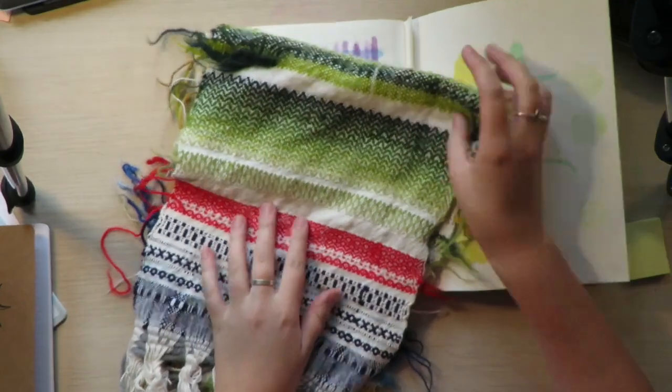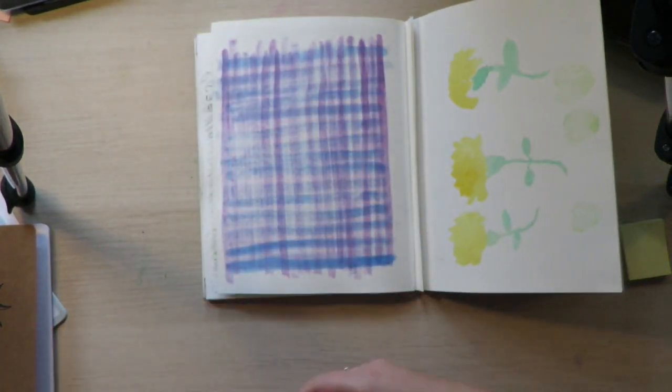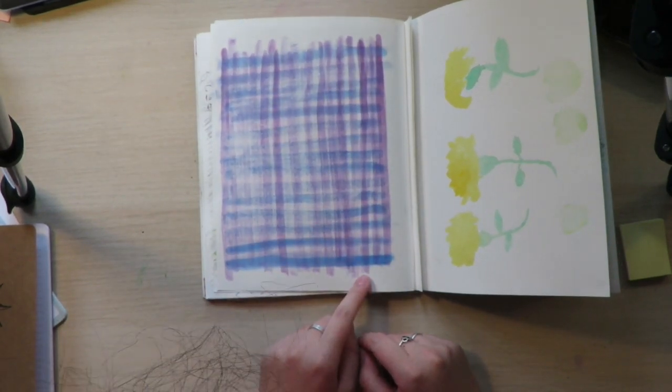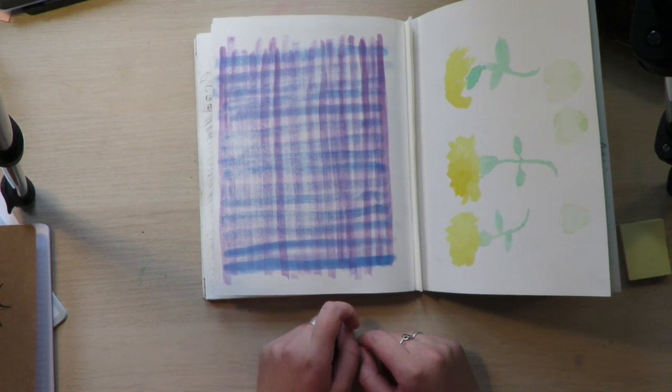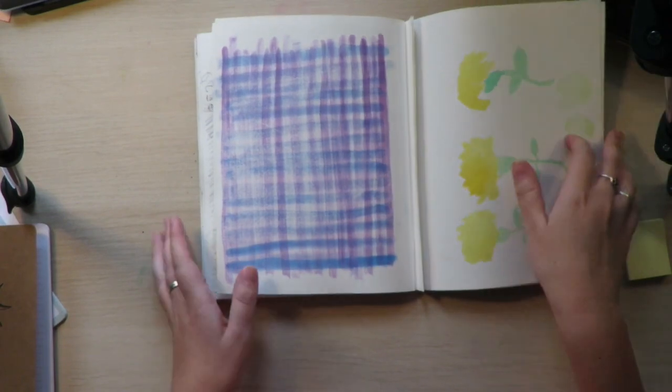And so I thought it would be really cool to kind of try and create that woven illusion of fuzziness that weaving has onto this paper, and I really like it. I like these colors a lot. I like how they work together. On their own, these colors are not my favorite, but together they're really cool.